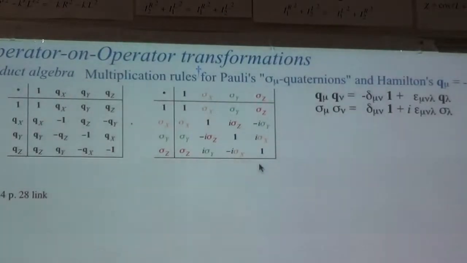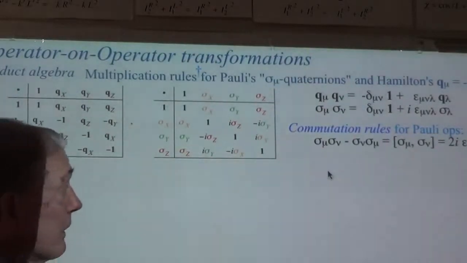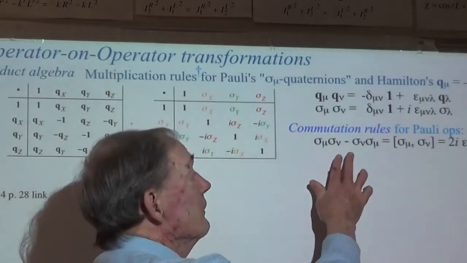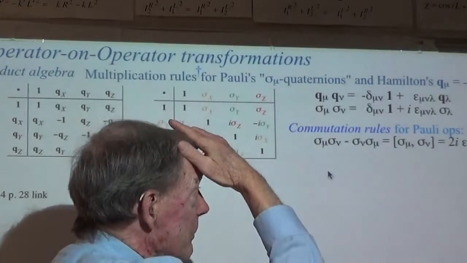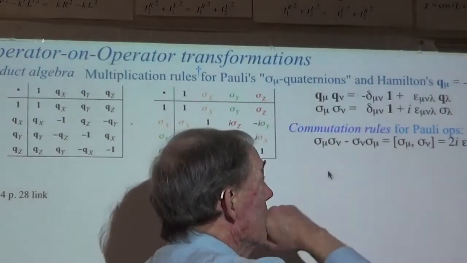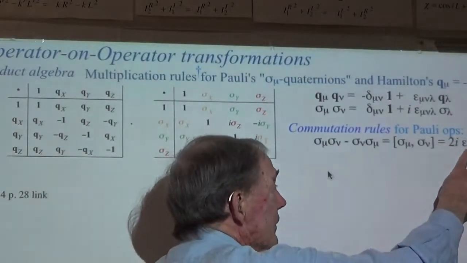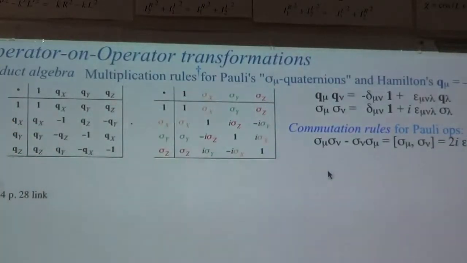Now, the commutation rules, which we will be interested in for our work, the product of something you knew and then the reverse subtracted, that is pretty easy to see from this thing. This term will cancel out and leave me with 2 times I and then the epsilon tensor there. So that is a pretty easy thing to see.